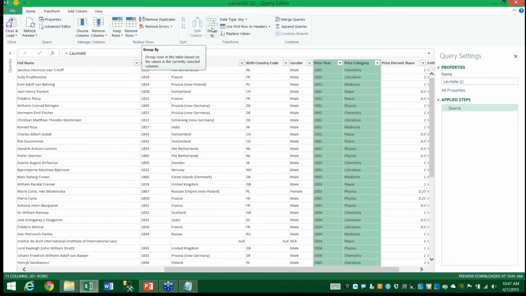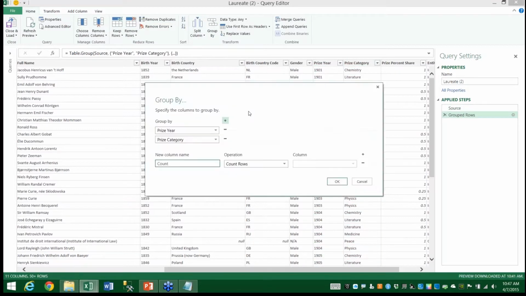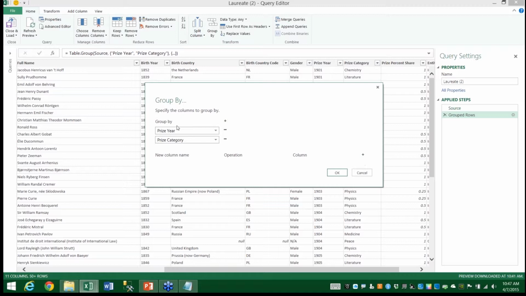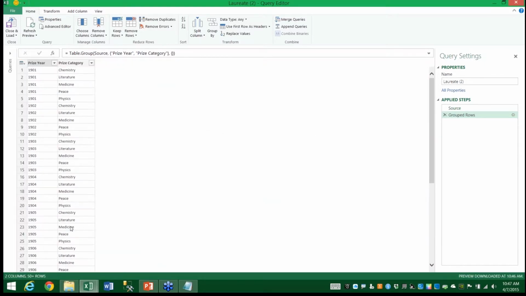It's kind of what you think it might be with T-SQL. If I click group by, it's going to group all the rows by those two columns, and by default it wants to create a count with the number of rows in each of those groups. In my case, at the moment, I just want that unique list, so I'm going to click this minus, and basically all I'll be creating is a unique list of all the prize year, prize category combinations that exist in my query. I'm going to click OK, and here they all are. You can see there's no economics at the beginning here.